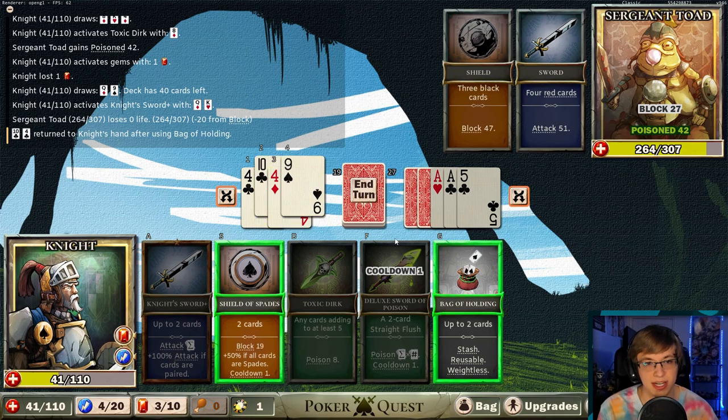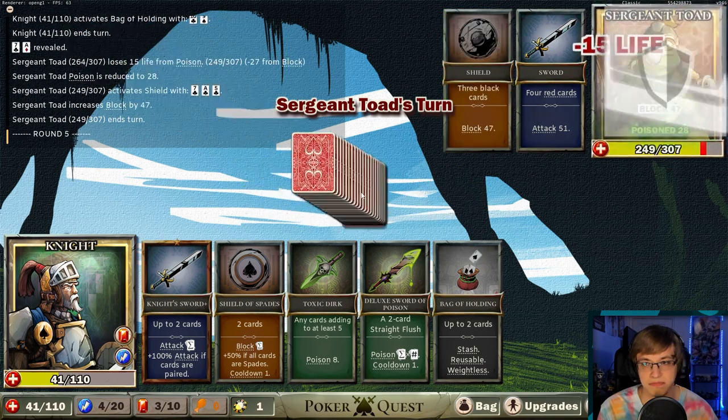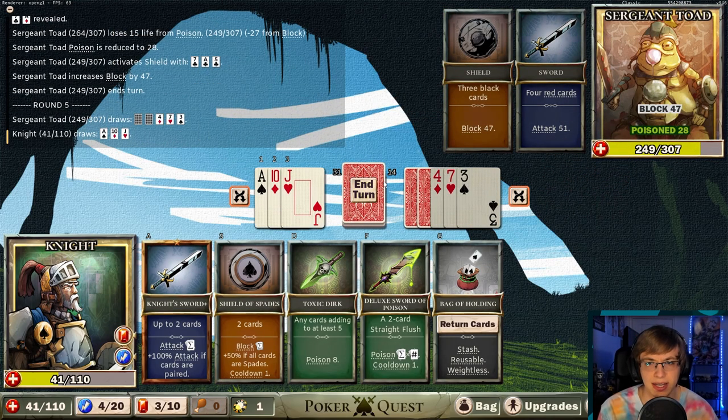I don't know. I guess we keep the 10 and the 9, right? The two higher cards and the turn. He's going to just keep getting that shield. Dang. Four red cards. If both of those are ready, he's going to be dealing some damage to us.